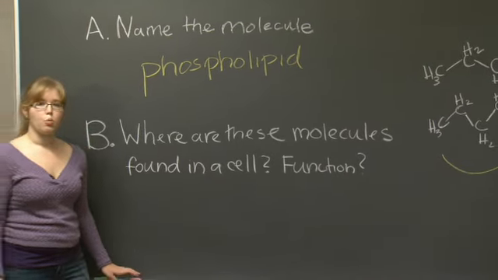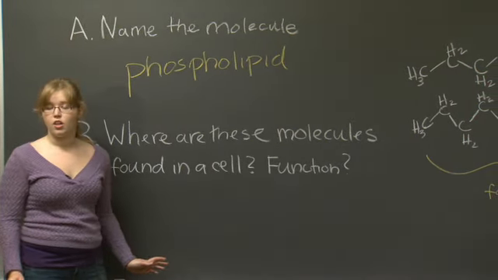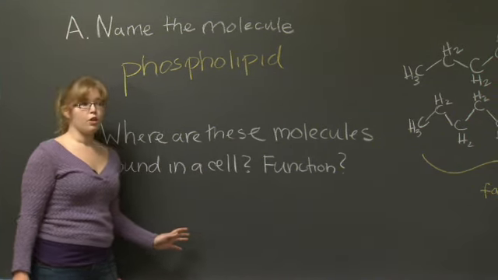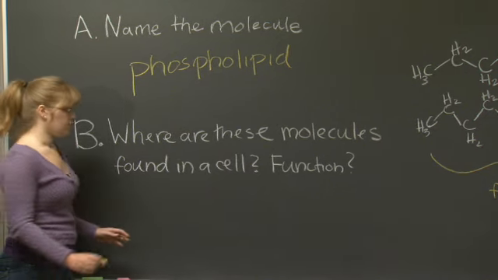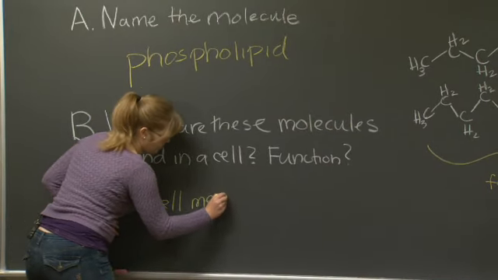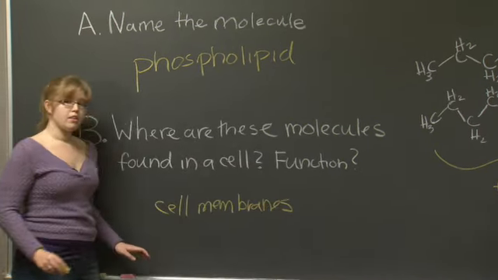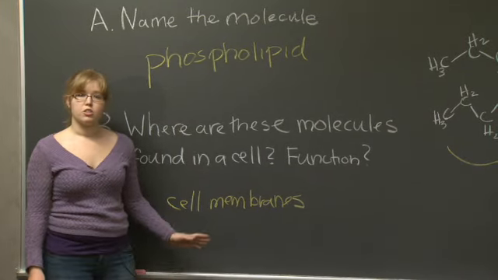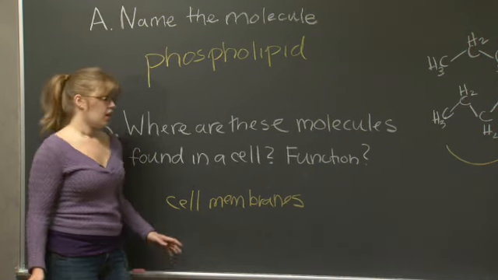Next, we are asked where we find these molecules in living cells and what the function of these molecules is. If you remember from lecture, we find these molecules in cell membranes. We learned that they are an integral part of cell membranes, and their function is to control the permeability of the cell, which is a very important function.